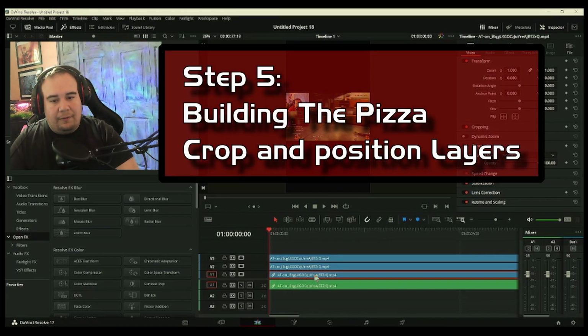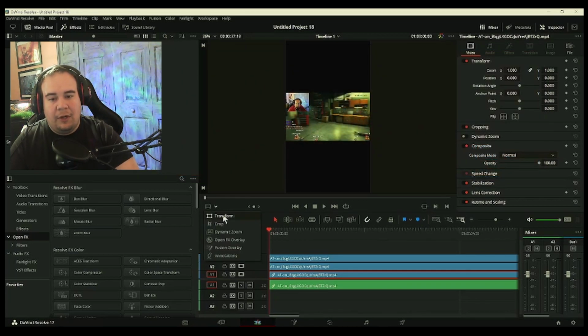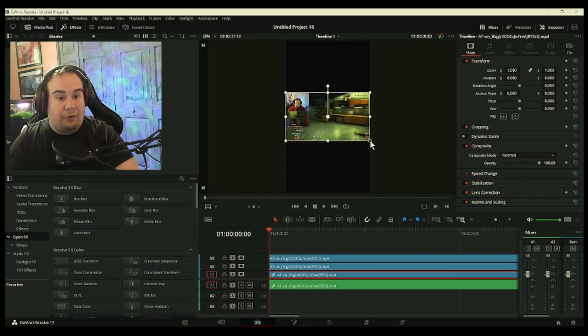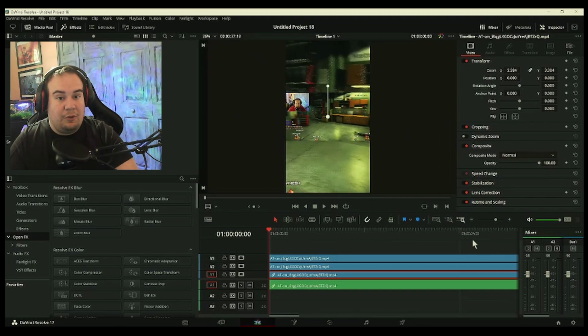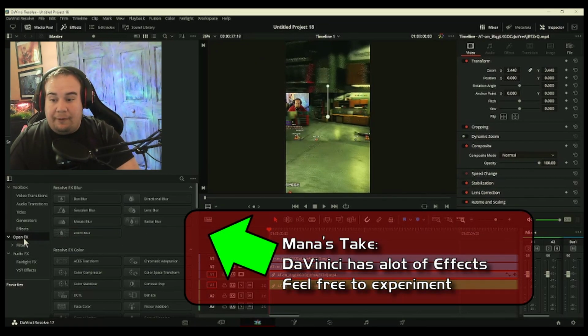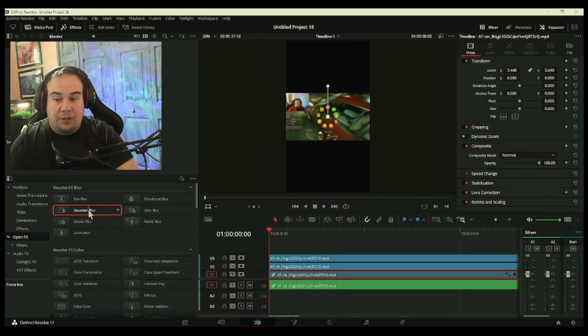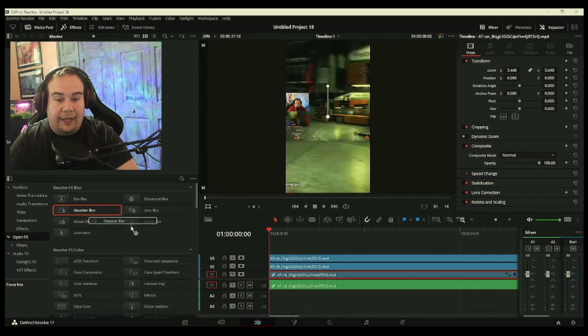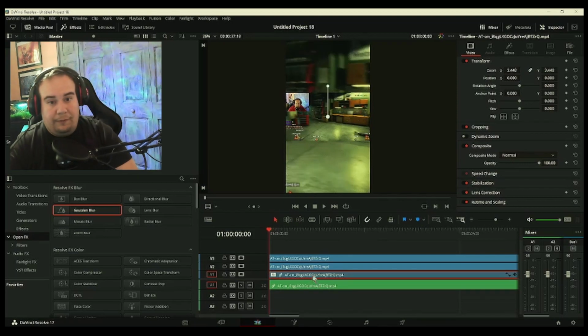So we're going to take our video 1, so make sure that is selected. Then you're going to go over here into Transform. You want to make sure Transform is selected. Once that's selected, you're going to notice these little circles along with this big square. What you're actually going to do is take this one and just widen it out. After you've done that, go into your Open FX, located on the left hand side over here. Click Gaussian Blur, then click, hold, and drag it all the way to that one segment that we just edited. We've just taken that and added the Gaussian blur.